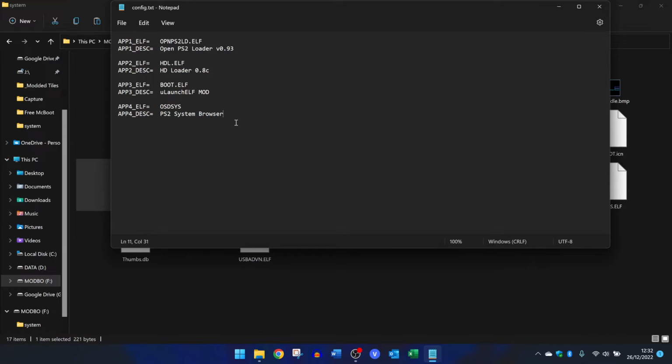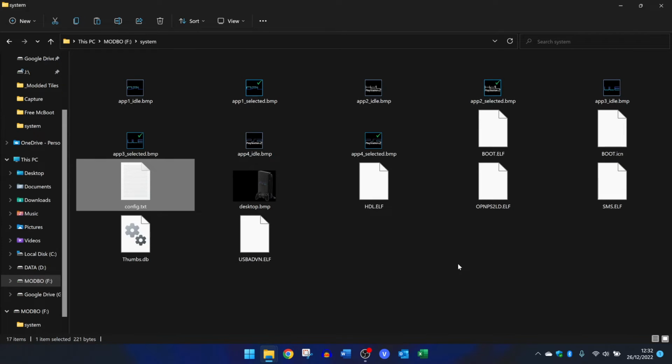So if you want to sneak an extra app in there, if you want 4 apps rather than 3, and you're not bothered about the exit path into the standard system browser, then by all means you can change app 4. But we'll go through this now. So basically, this boot menu has been around as long as the Modbo 5 itself, so the apps that are included with it are fairly old hat.